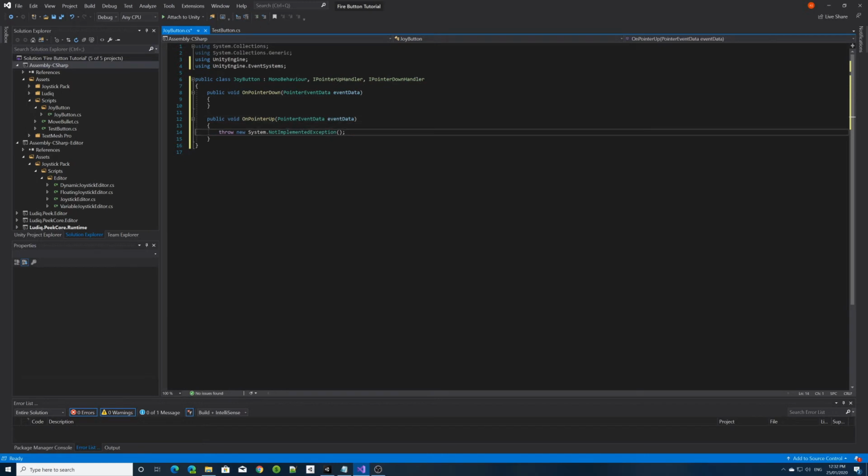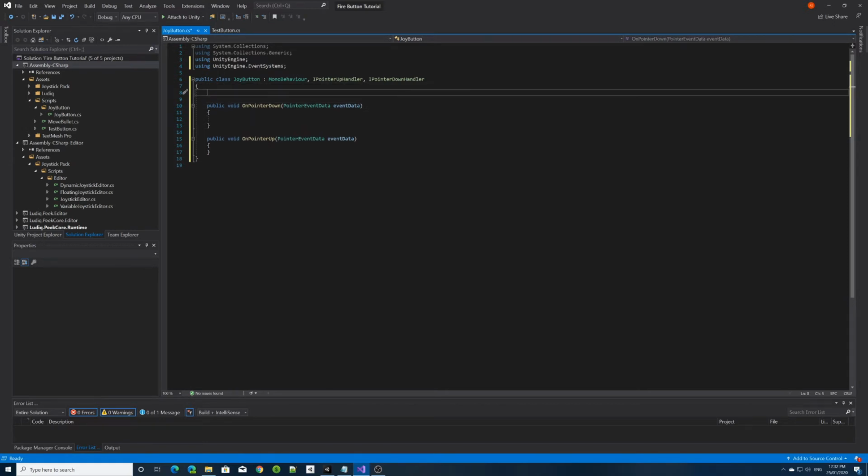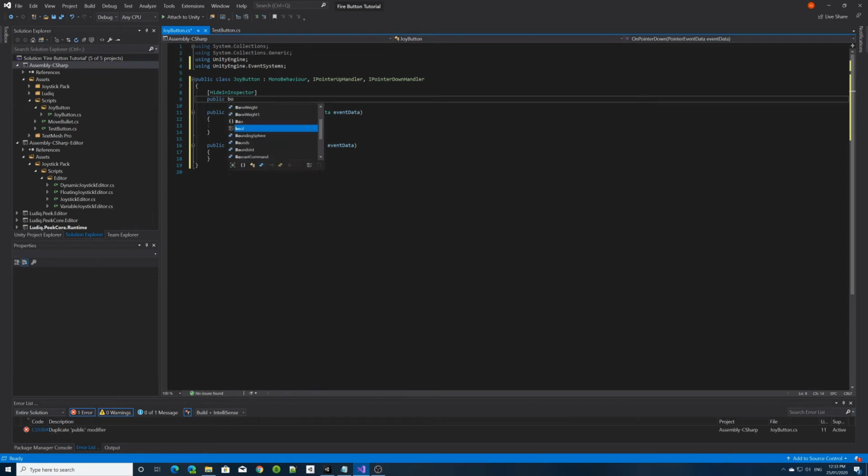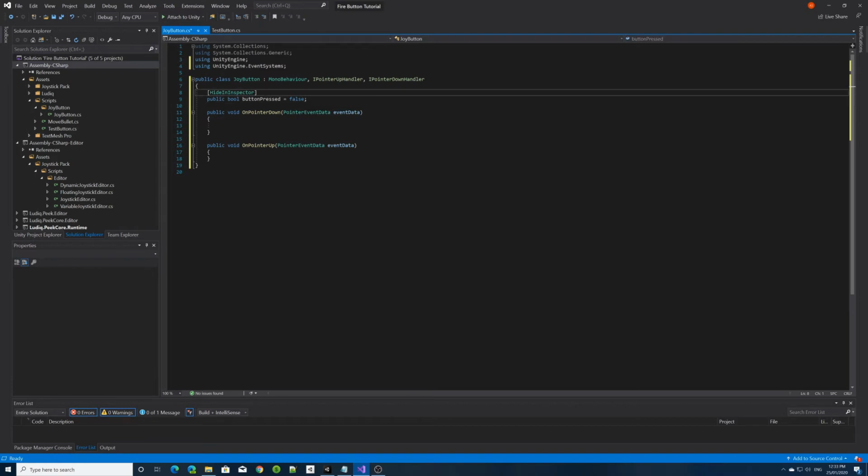And I'm going to remove these throwing of the exceptions, and I'm going to add a HideInInspector, and I'm going to add a public bool buttonPressed equals false, and that's going to be the variable that we access from another script. And the reason I've done the HideInInspector is because we don't want to be able to change it from within the inspector of the editor.